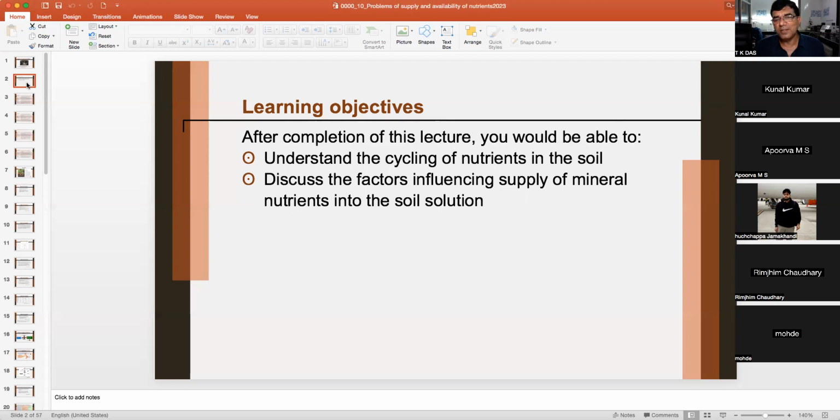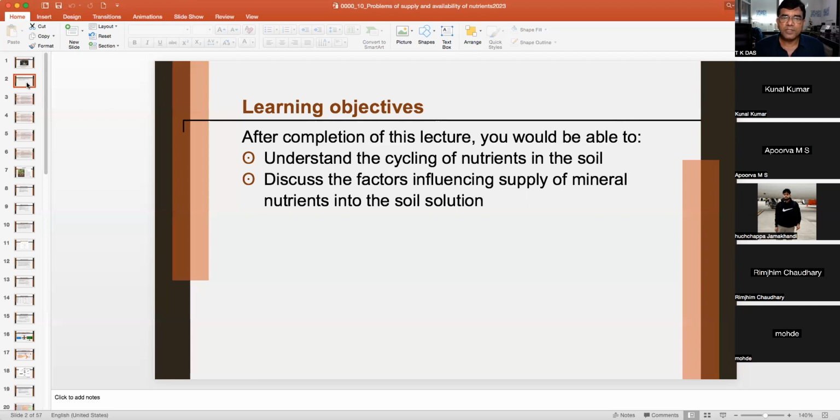There are many ways they can come back. The roots will remain in soil. There may be some crop residues left in the soil, and manure, fertilizer application, fixation by free-living nitrogen-fixing bacteria, atmospheric deposition may also be there. So there are many sources. Even irrigation water can give you some nutrients. So some inputs are there and some outputs are there, which is called cycling of nutrients in the soil.